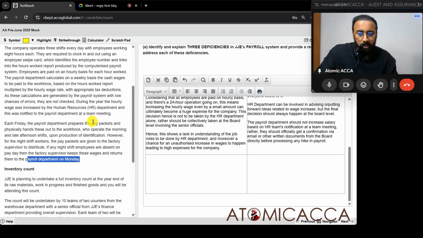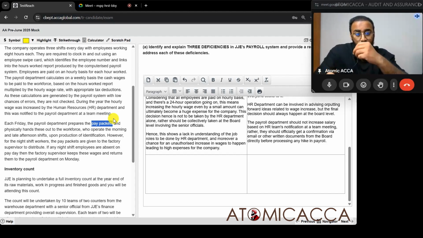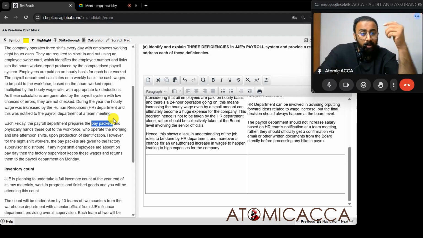One major problem is the pay packet itself, because it's manually calculated and put in different packets to hand over. Secondly, this is not a bank transfer, so a proper record is not there for the transaction that's happening. For example, I get the pay packet today. There's no clear mention of them recording who is collecting the payment or anything. Plus, my friend could also collect the money for me, then I could claim later that I didn't get any money. So all of these troubles could come up with a pay packet.